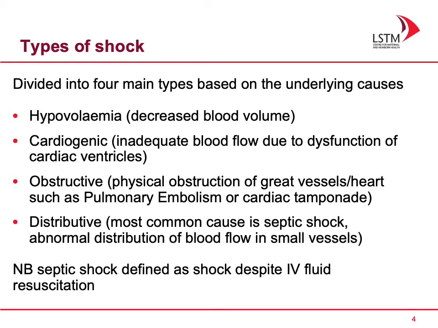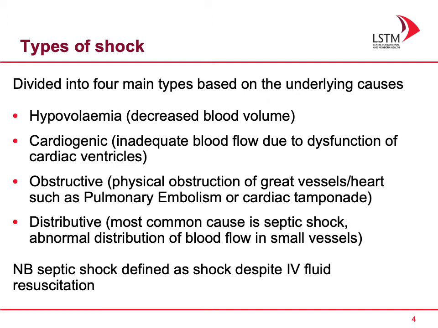Types of shock. Shock is divided into 4 main types based upon the underlying causes, and it is helpful to understand this as we plan the management of shock. Firstly, hypovolemic shock. This relates to a decrease in the blood volume, and the pressure in the blood vessels is low because there is less blood flowing through them.